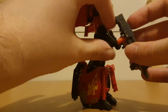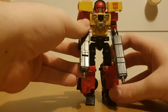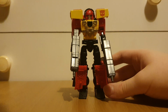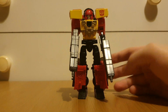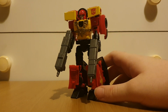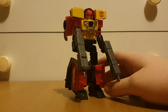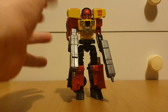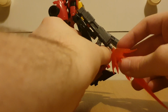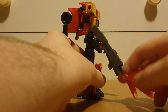I'm pretty sure these are based on guns that he used in one episode. But hey, if the G1 guys can do it, so can Hotshot. And of course, as I showed earlier, these can take blast effects. I'll just show it on this gun because I already showed it. Yeah, it does kind of weigh down his arm if you use the full effect, though.